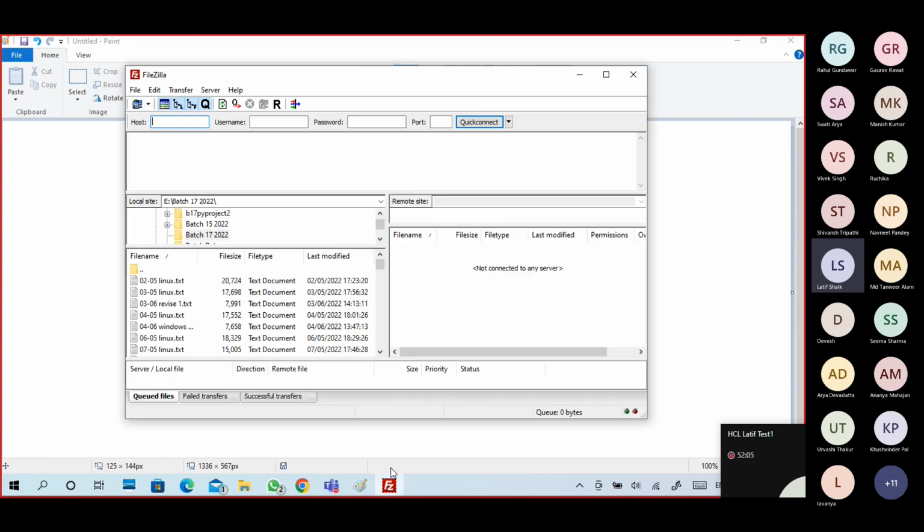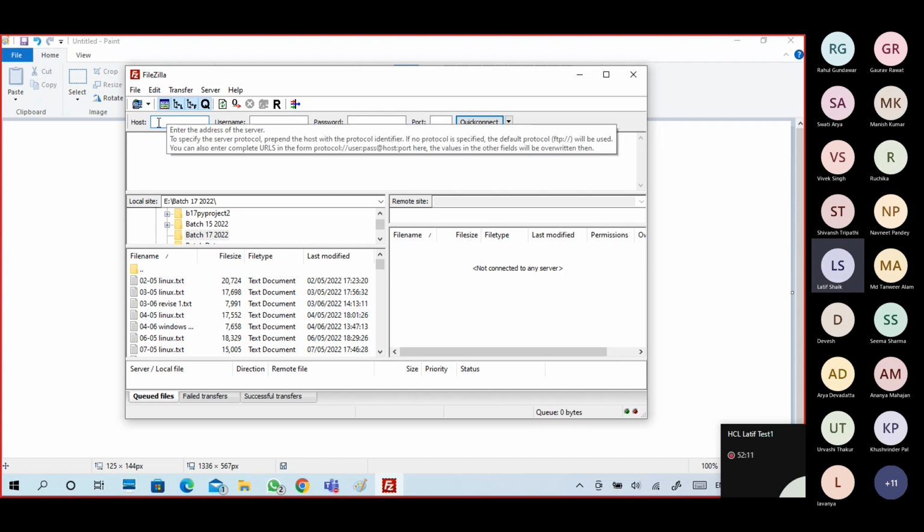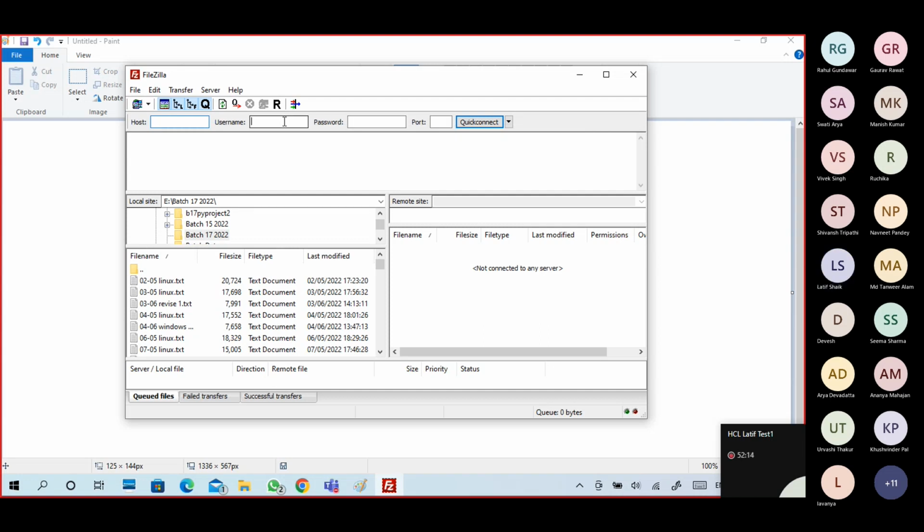Okay. So one of the example is FileZilla. Here I have to put my remote server IP address, username and password and port number and get connected, and I can upload and download a file from remote machine, a remote server. So this is FTP related client side application.